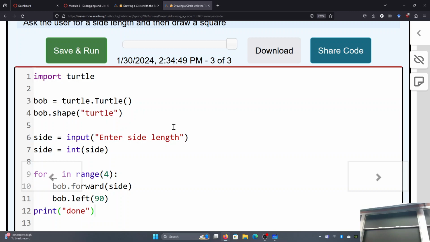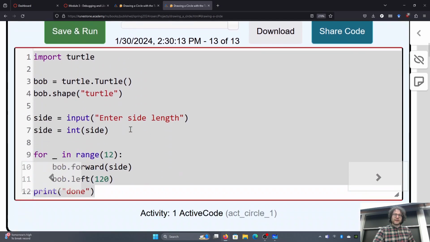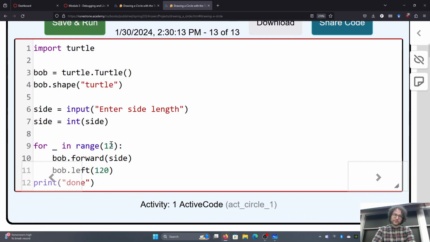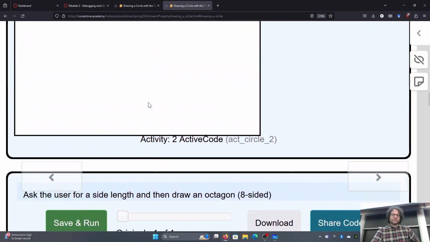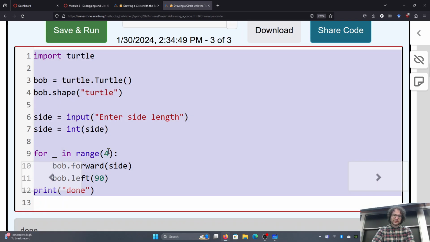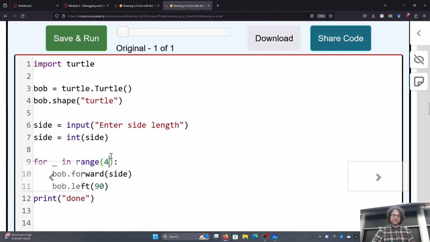Now, there are a couple of ways to have gotten to the right answer here, and it just depends on how your brain decided to be working today. So first off, you're like, okay, 3-sided shape, 3. I'm going to fix that to 3. We just simply change that to 12 just for experimentation purposes. 4-sided shape, 4. 8-sided shape, we're going to do 8. So take this, copy it, change it to 8. Change that to an 8-sided shape.